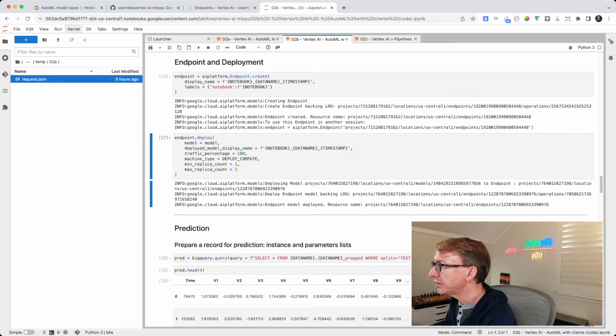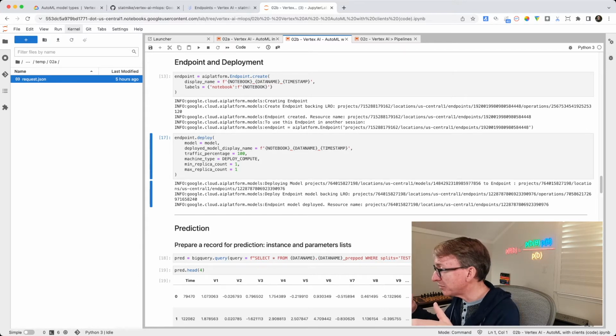And then we're going to tell it what type of machine or container to put behind this, amount of compute, and that we stored that in a variable up at the top. It was N1 standard 4 virtual cores. And we're going to tell it, hey, use one of those, and at most use one of those. This is an example where we're just working on it. It's not going into production. In production, you might choose a bigger instance to hold the constant amount of requests for fraudulent transaction grading.